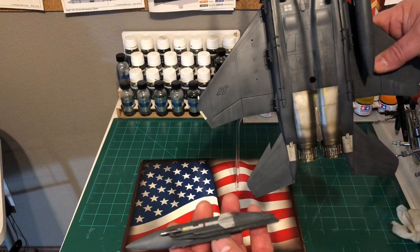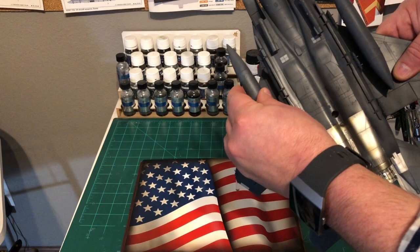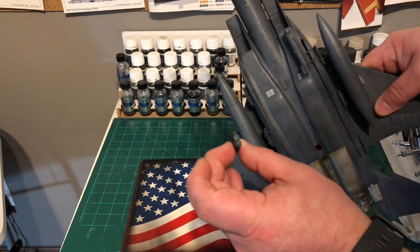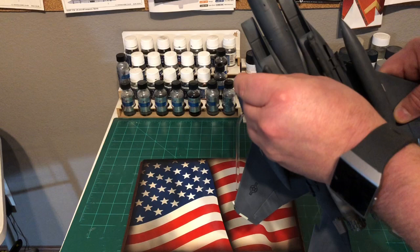The fuel tanks and missiles come apart in one piece. They're attached with magnets. I've got like three magnets here and then three magnets on here. So they pop on and off. The pods also pop on and off with magnets. And one thing that I did with this one is I used some of that nail film, and it gives an iridescent look, because I guess there's supposed to be some kind of a glass piece right there, where cameras or something are. But these pop on and off.